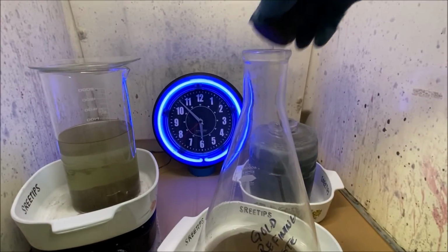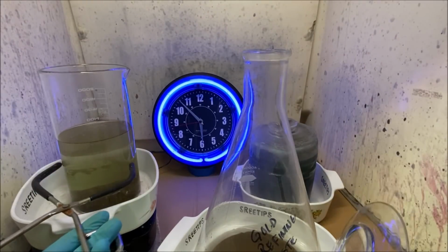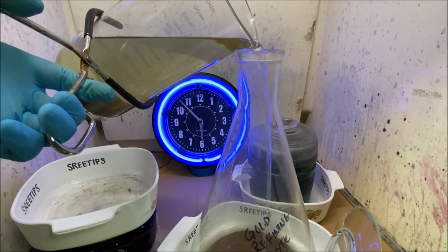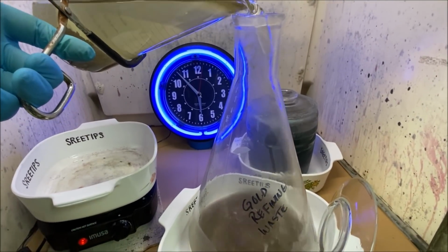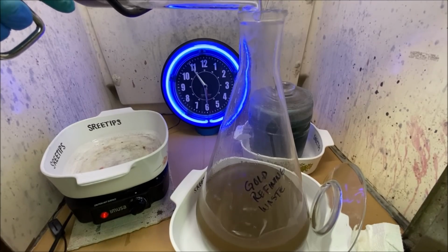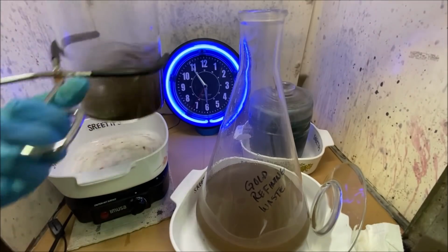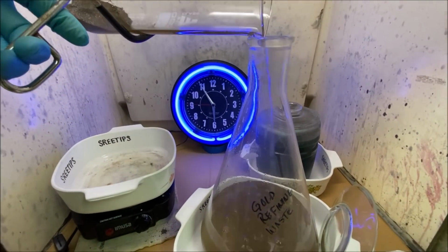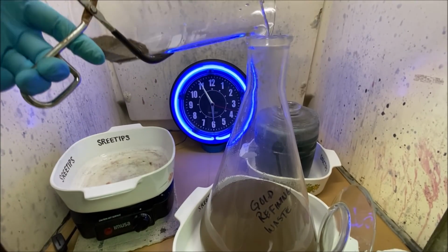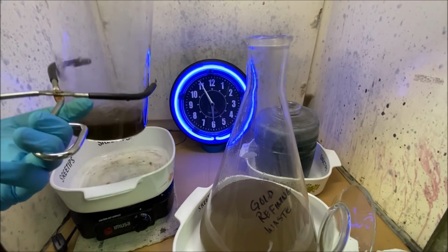Let's pour this waste off into a waste container and get our gold out of here. I'm rinsing with a little distilled water now. I'm going to add a little bit of hydrochloric acid, give it a quick hydrochloric acid rinse here.